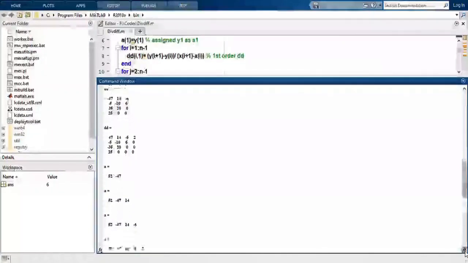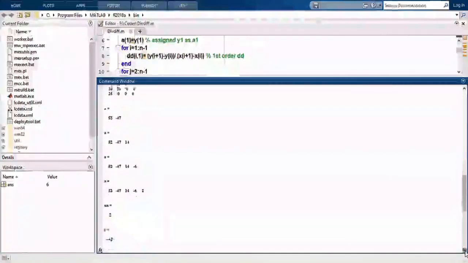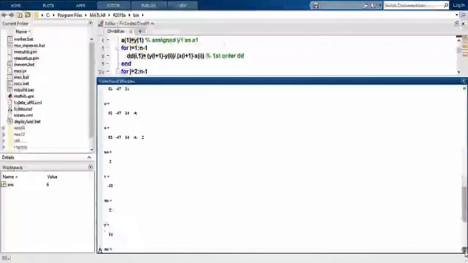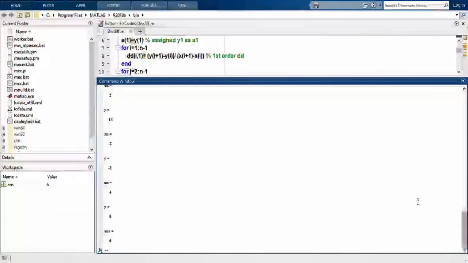Next is the assignment of coefficients. Assignment coefficients, first one is 52, second one is -47, and then it is getting updated as 14, then it is updated as -6, and last one is 2. Point is 2. Okay, so xn first point is 2, then y is -42, a of 1, and then xn, and these are all the updated values of xn. And in the last step, if we get all the points, and multiplied by this plus y of 1, that shows the answer as 6.